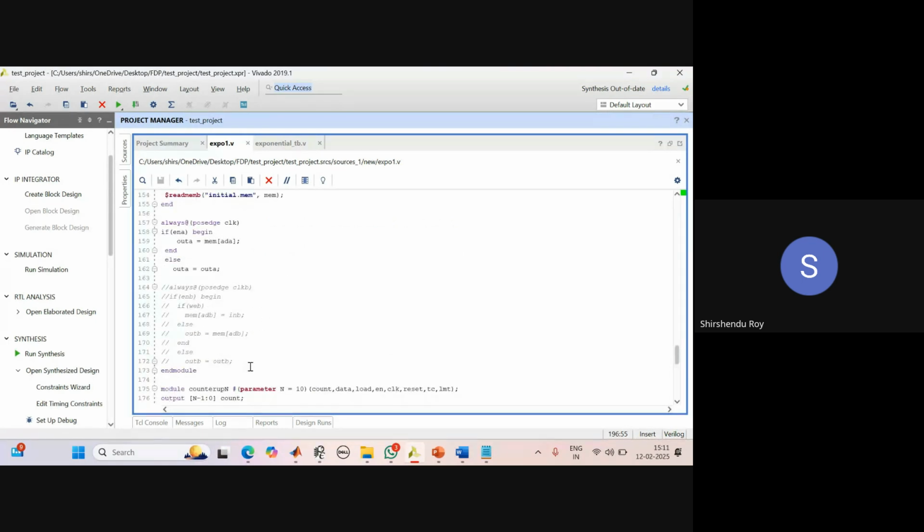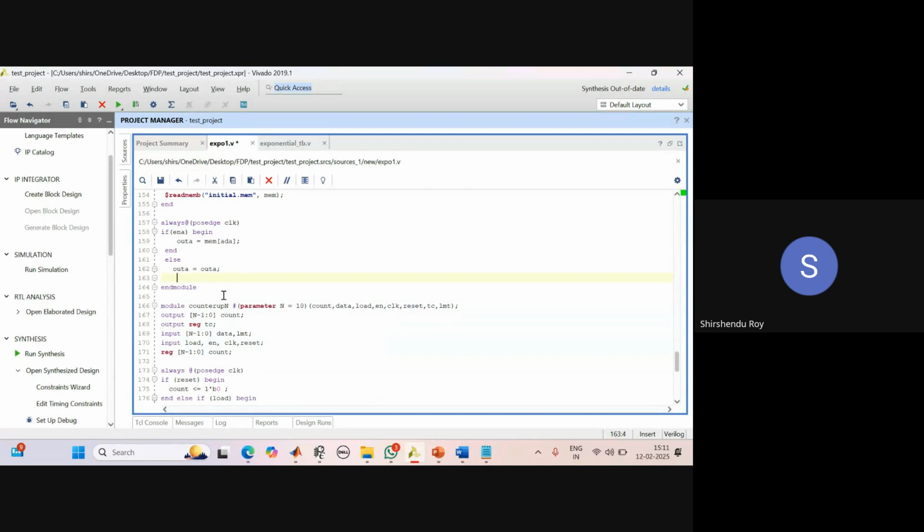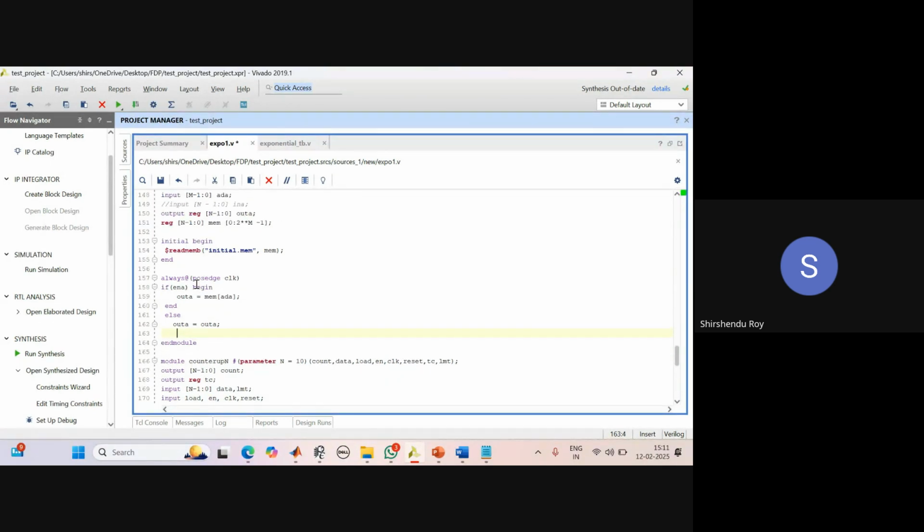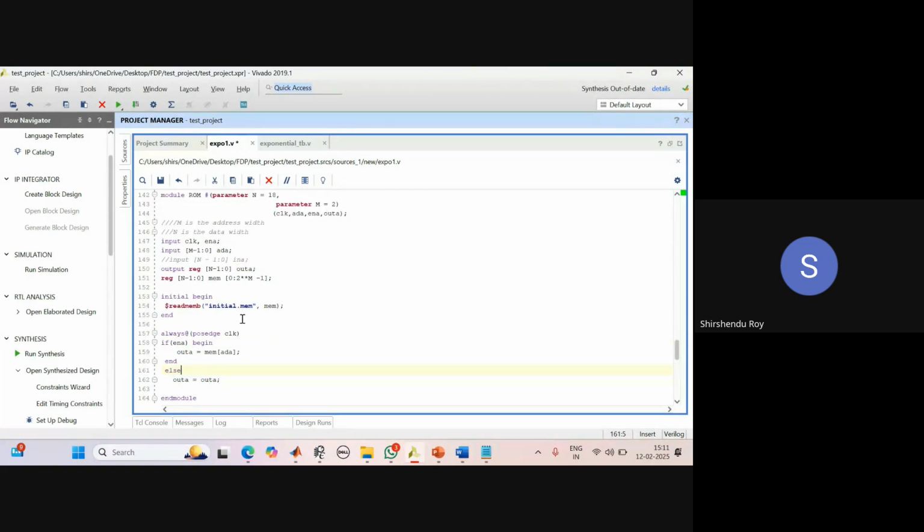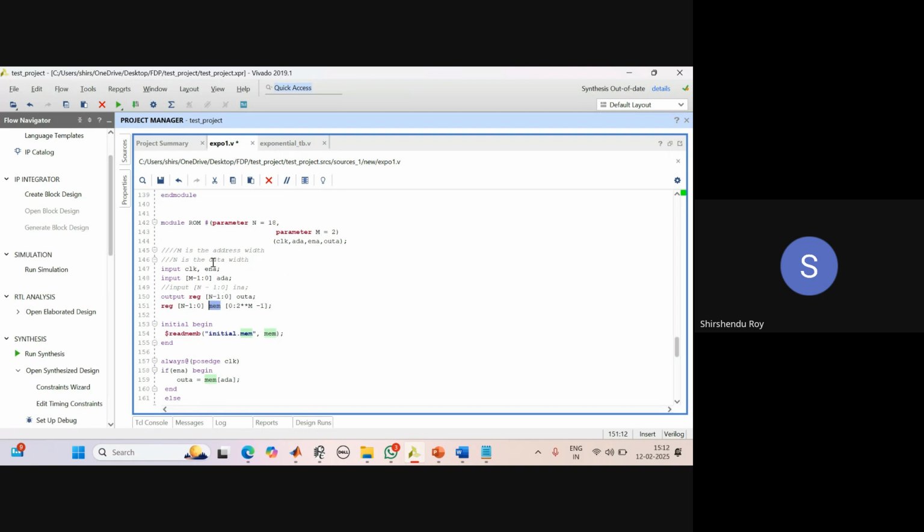It is very simple behavioral coding that I have written for this block, and I will use it here. The counter, and this memory block I will just show you how I have written. It's very simple. It always has the positive clock, if enable read, out is a, and it will take the initial value from the initial file. This file is important. From this file it will take the initial values in binary format and put them in this 2D array called mem. And this ROM I will use here.